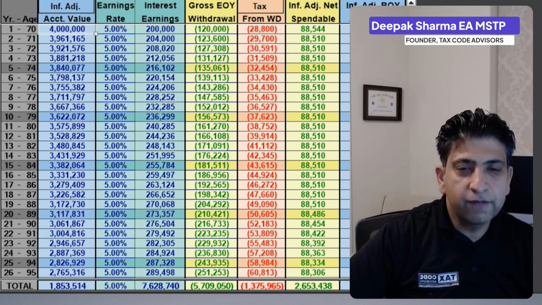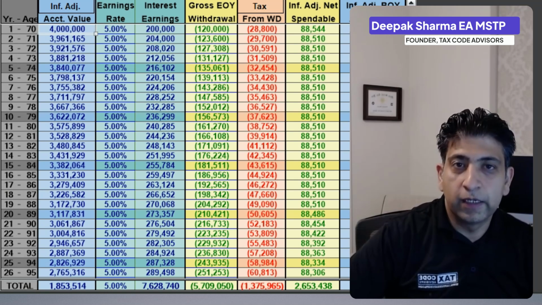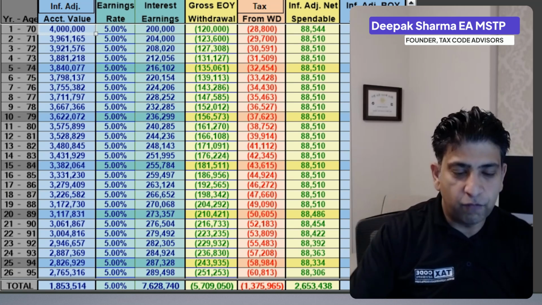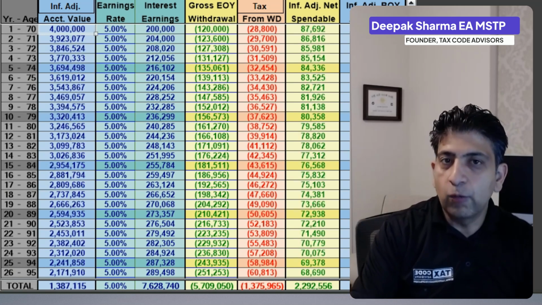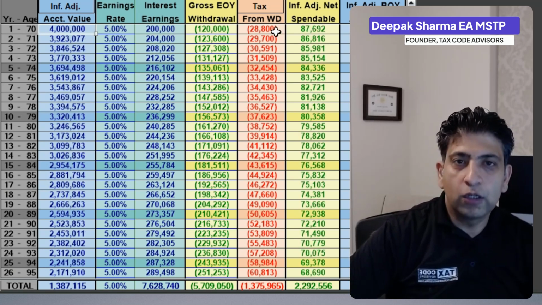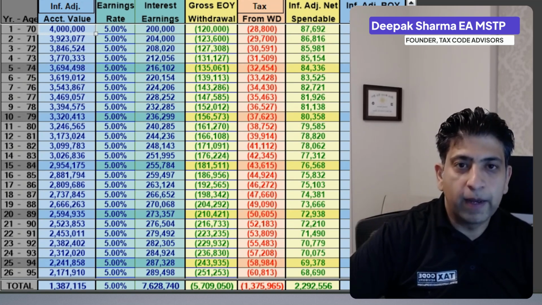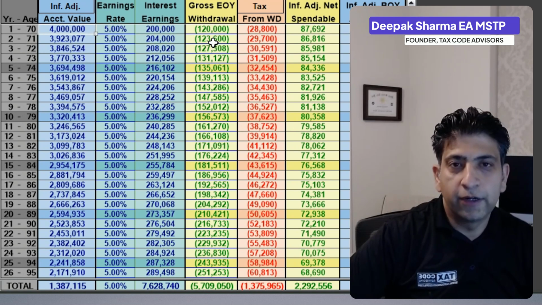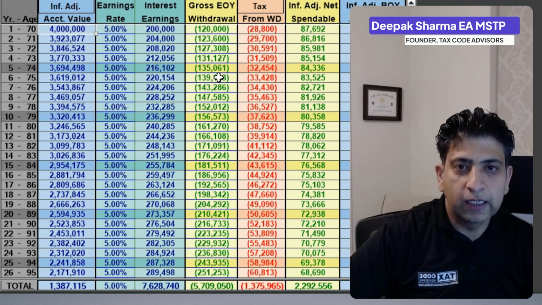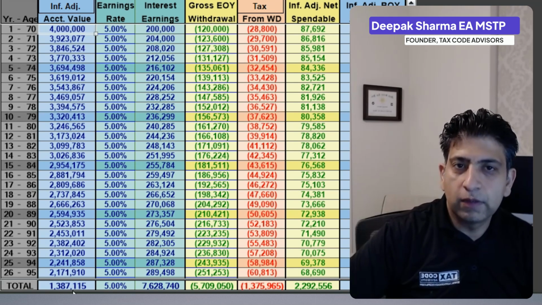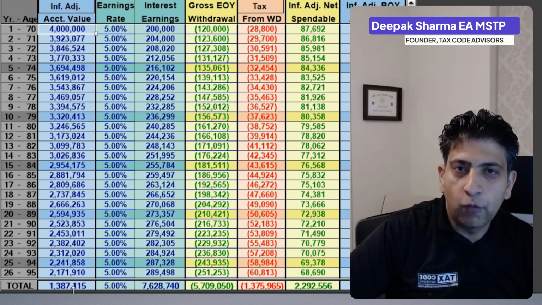So you can see there are a lot of different numbers, right? Inflation: what if we run into an inflation problem? I just want to show you an example. What if inflation is 4%? Then what happens? Now all of a sudden I need to withdraw more from my account to cope with that inflation. So you can see out of $120,000, I'm taking a little bit more every year, 123, 127. So I increase that number a little bit. Now I don't have $2 million. Now I have $1.4 million.